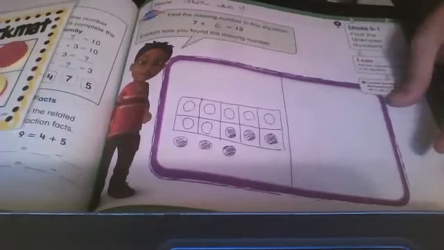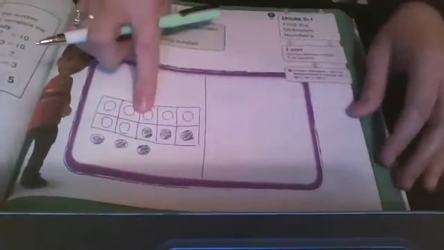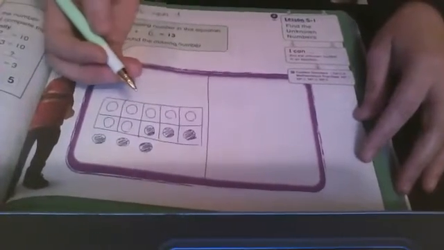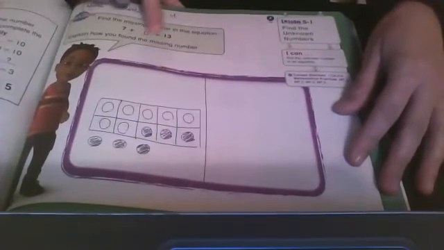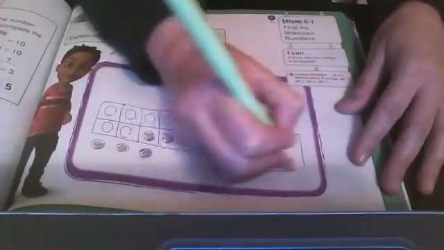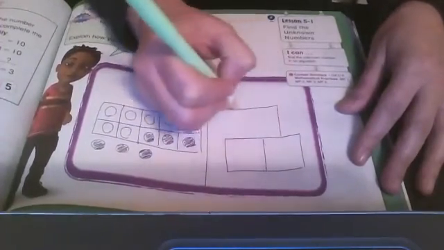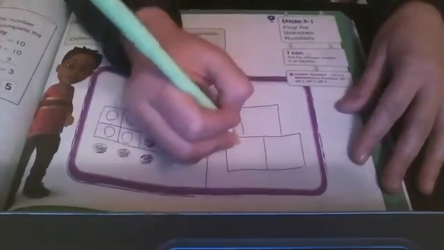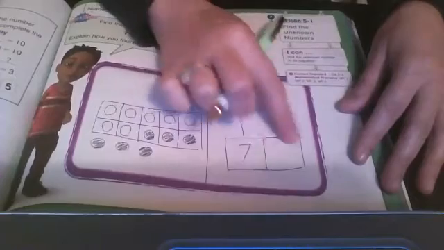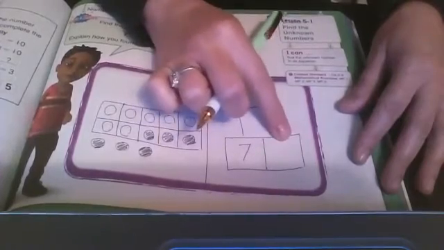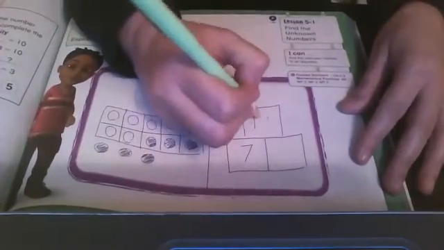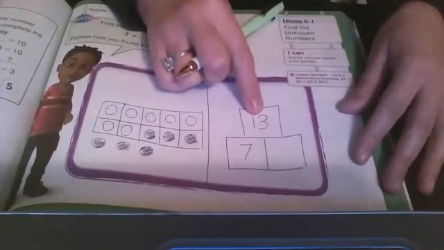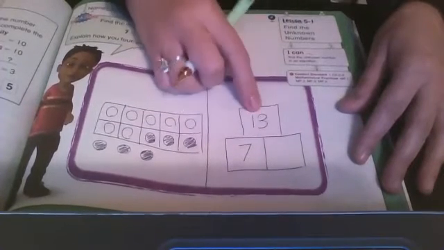Okay, now I promised I would show you one more way that we could have solved to help us check what we just did. Another great strategy to use when you're solving for a missing add-in are those parts to whole charts. So I'm going to draw parts to whole here. Cut that in half, and the whole will be here at the top. So I know there were 7 that I had, and then I didn't know how many I needed to add, but I knew that at the end my sum was 13. Okay, 7 plus something equals 13.